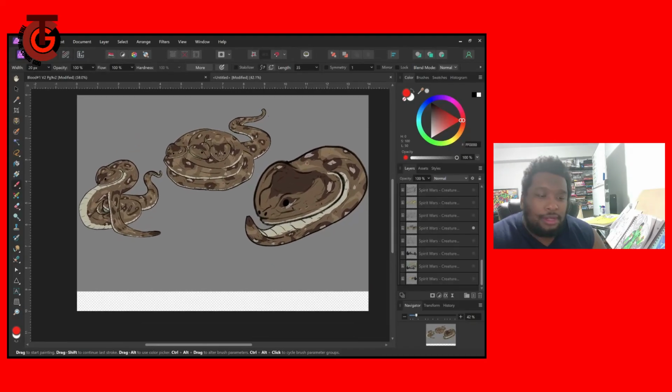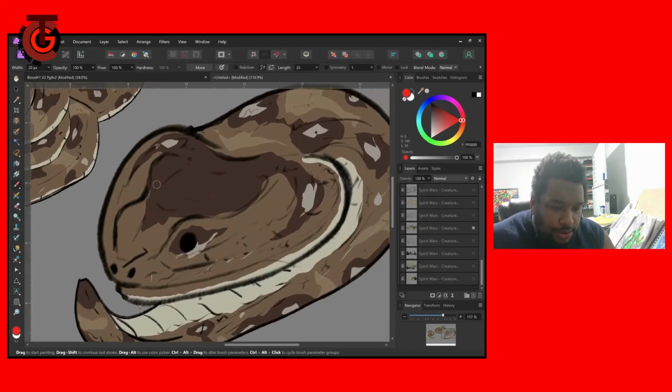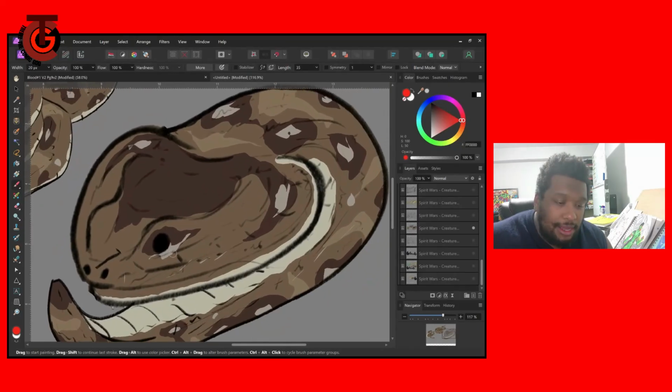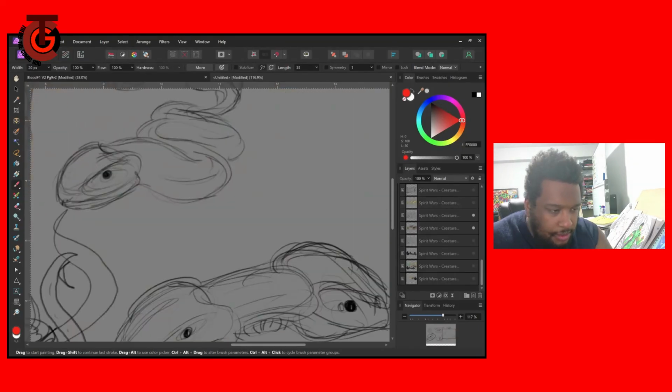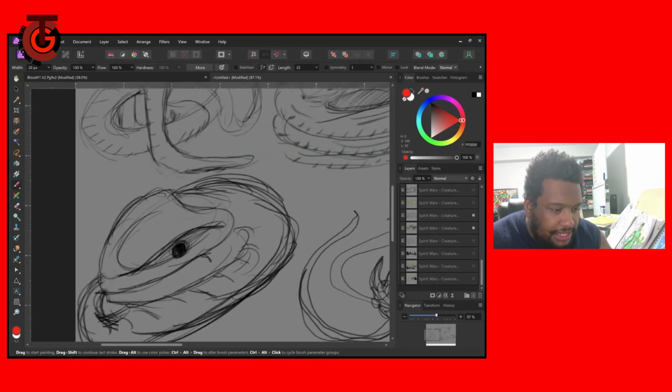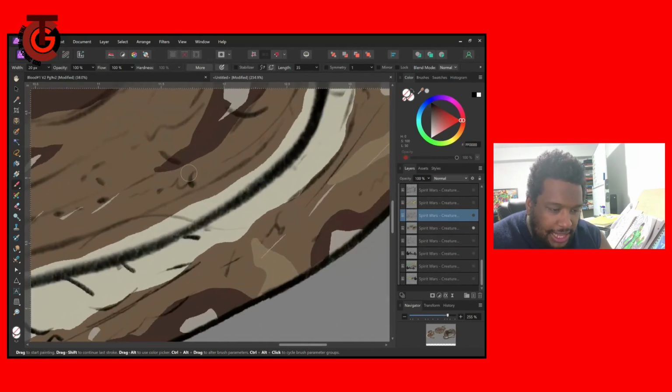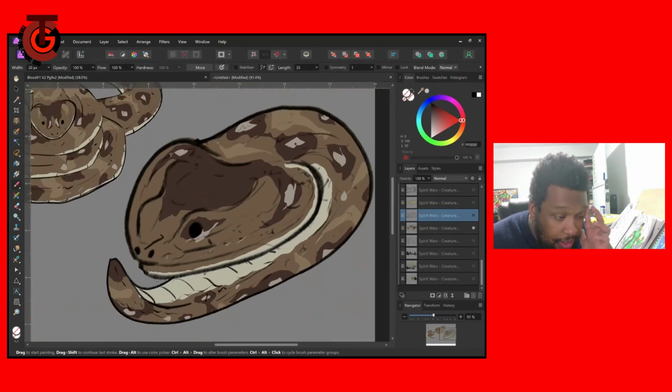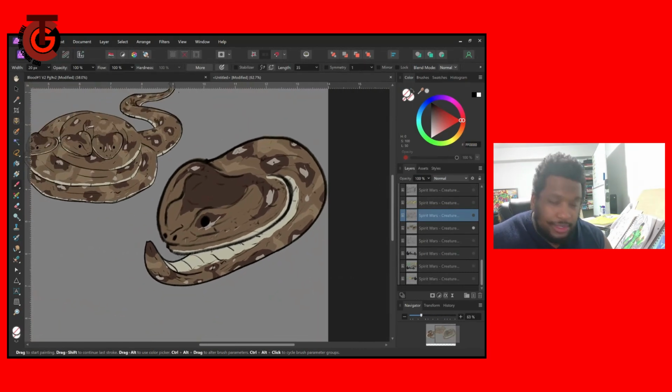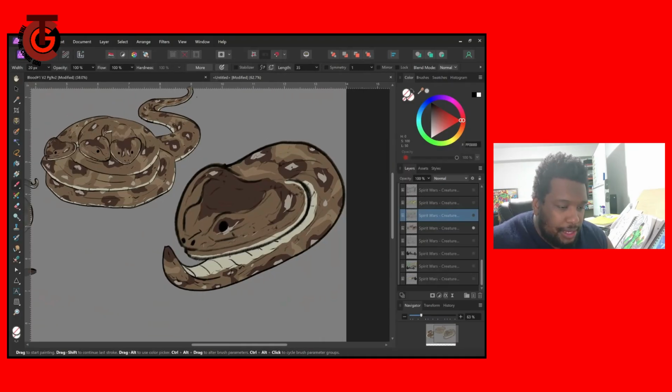It's all lasso tool, by the way. So if you look close, what I'm doing is it's the original sketch cleaned up. It's the same as this, but it's slightly cleaned up, and all the colors are just lassoed in, and it looks good for comps, right? I wouldn't do this for anything like final, but I think it looks pretty good as far as just getting a whole vibe of what the design is supposed to be.